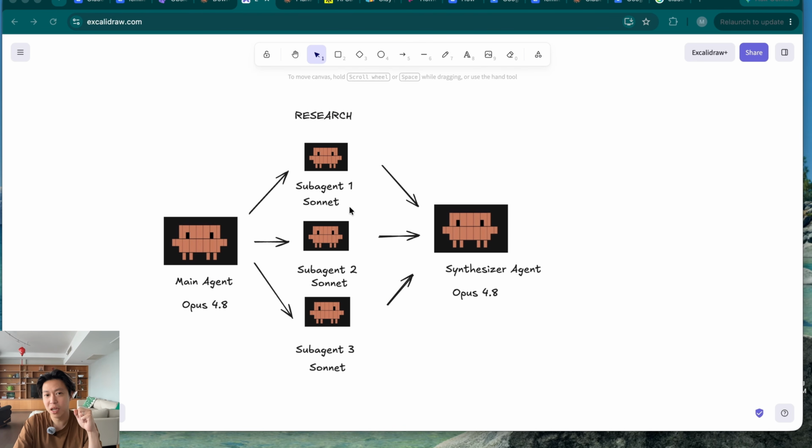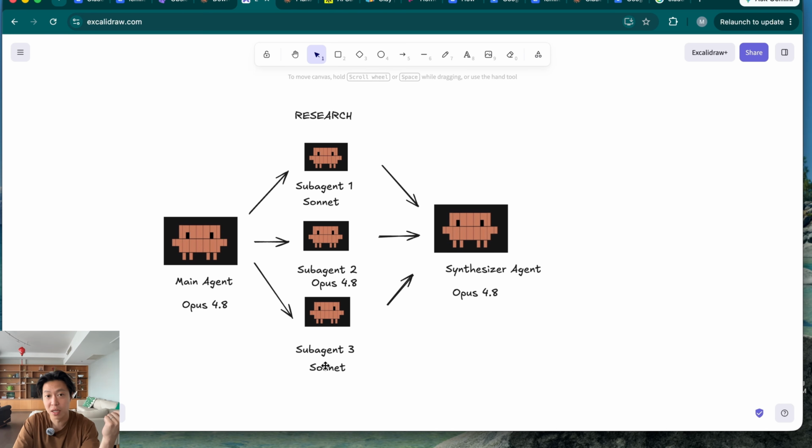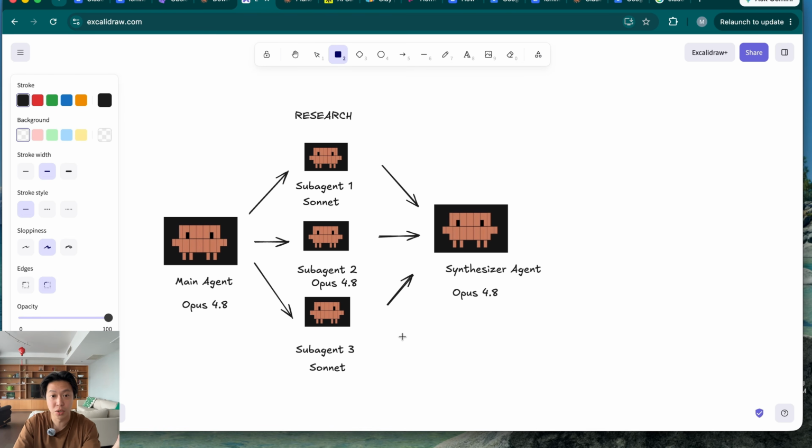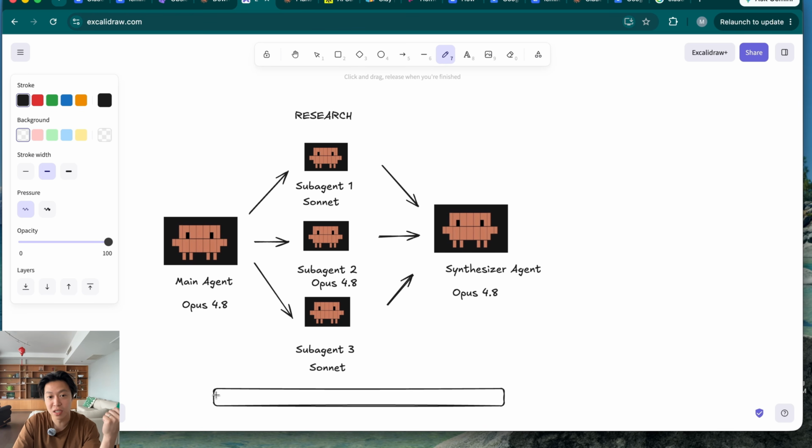So you may be asking, since sub-agents are basically clones of the main agent, and even if I were to use Opus 4.8 it's exactly the same as my main agent in terms of what it can do capability-wise, why are we doing this? Well, the reason is that for every agent or every session, there is a context window. So imagine this is your context window over here. This is the bar for the context window. The more information exists in it, the more of the bar it uses up. So let's say you use up all the way to this point. I'm really doing a bad job at this. So you have this much context window left and you can continue using it.